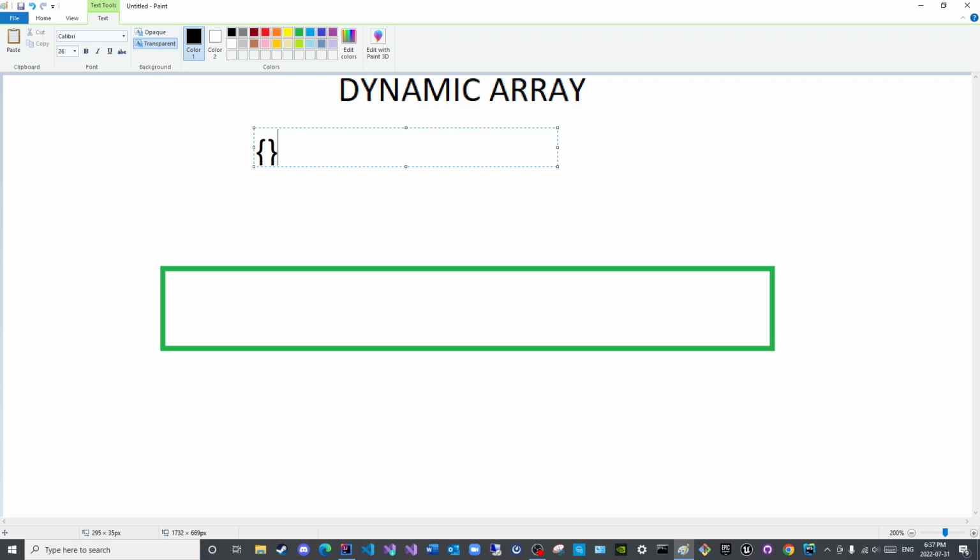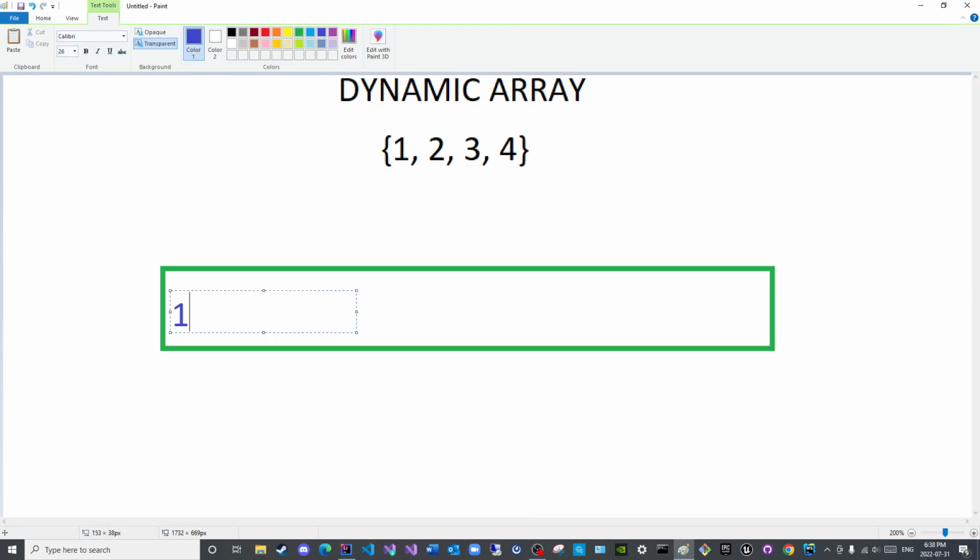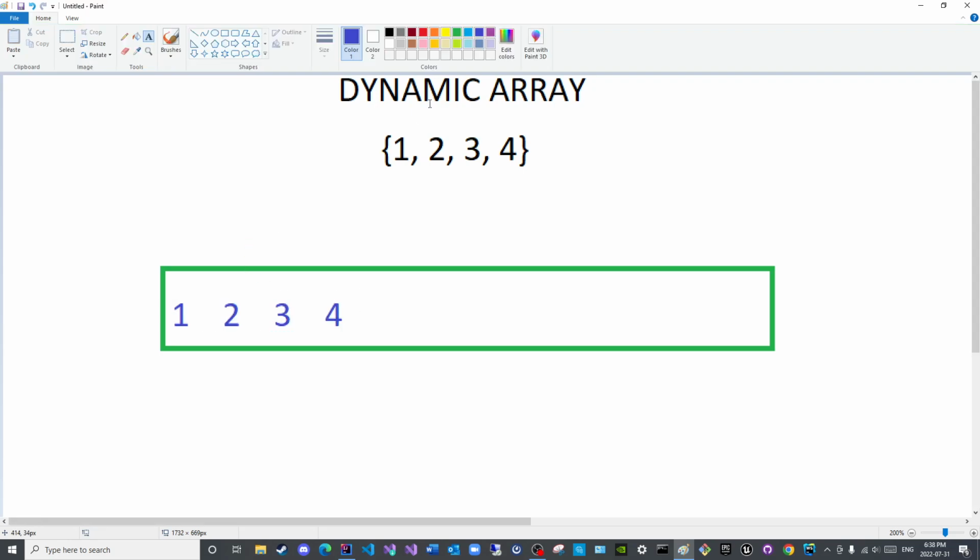So let us say, for example, I have these numbers within an array. Now, if this was a static array, as in this size does not change, I will have the numbers as follows within a contiguous memory block, or contiguous memory blocks, to be more precise, like so.